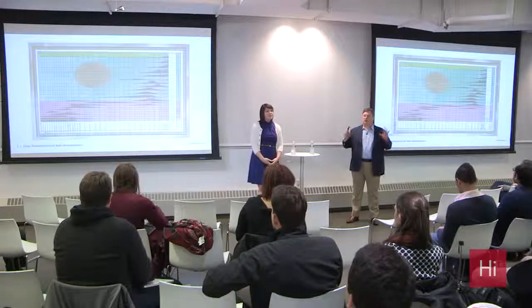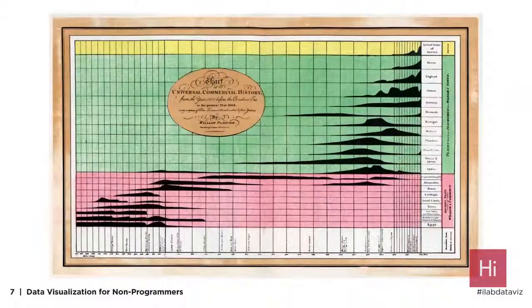So I have some examples of data viz in business history. I promise the history lesson will be very short. But we'll start here with the beginning of it, actually. William Playfair was a Scotsman who lived in the 18th and 19th century, and he is remembered only by designers for having invented the pie chart, the bar chart, the circle chart, and line graph as well. So pretty influential stuff.